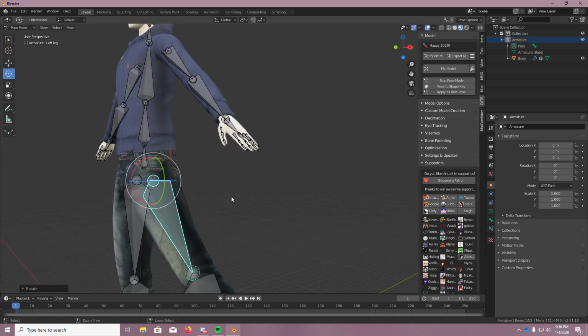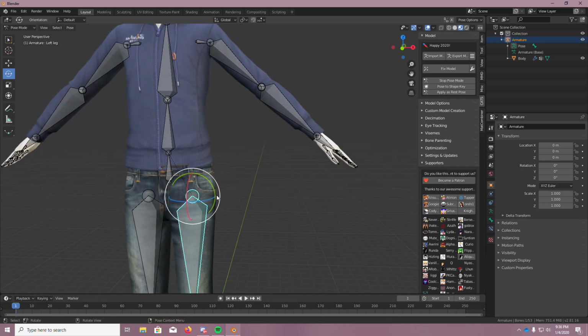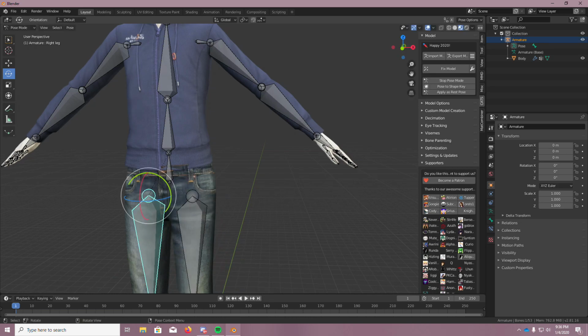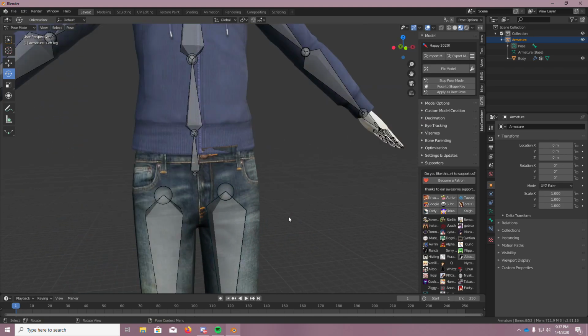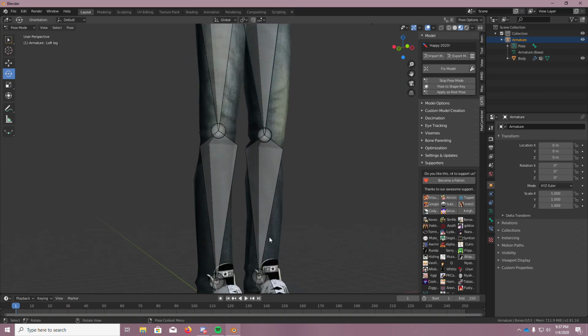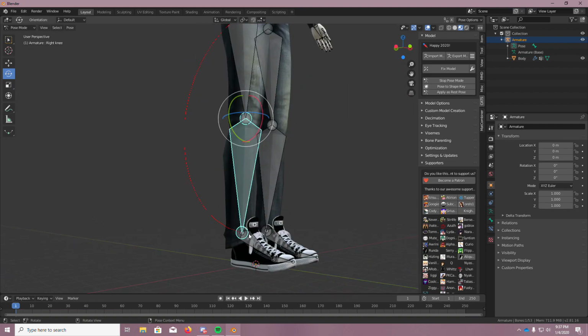As you can see, our pants are separate. That's not good. Actually, no, it's good. It's actually good. Now we move the feet.